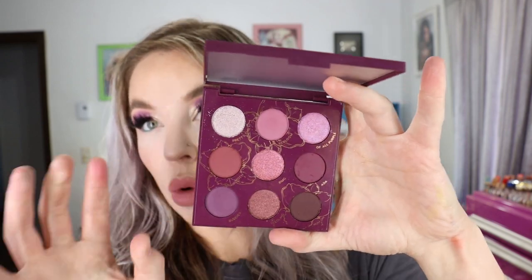Lastly, I got a PR package from ColourPop — they sent me the Orchid collection, available on their website now. It comes with the Orchid You Not palette, color sticks, lippy sticks, pressed powder blushes, and a shimmering body powder. The pressed powder palette has a total of nine grams, so each shadow is one gram across nine shades. This is actually the eyeshadow palette I have on my eyes today — I brought in a matte Wet n Wild Brulée underneath the brow and a little Pure Diamond Dust on the inner corner, but mostly the purples are from this palette since it has mid-tone to deep shades.